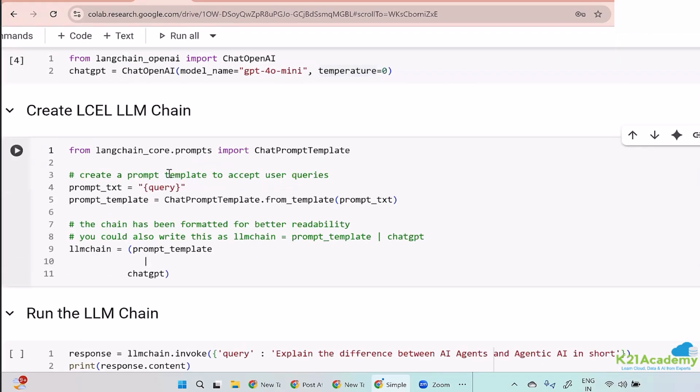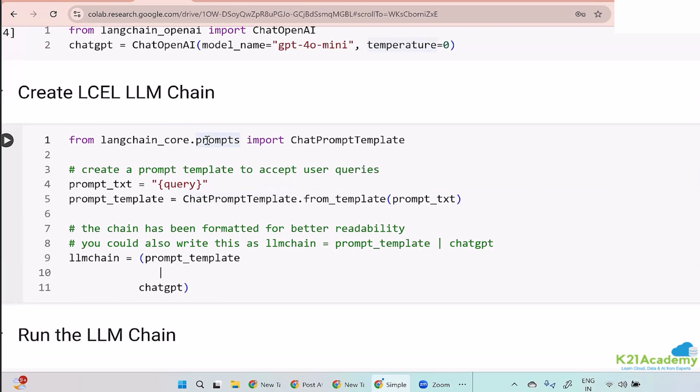So from LangChain core prompts, the ChatPromptTemplate is a part of the prompts module within the LangChain core. Same prompt text, exactly whatever you saw in the slide. The same thing I'm implementing here. So the chain gets formed.